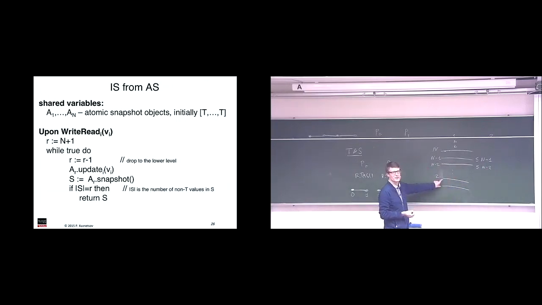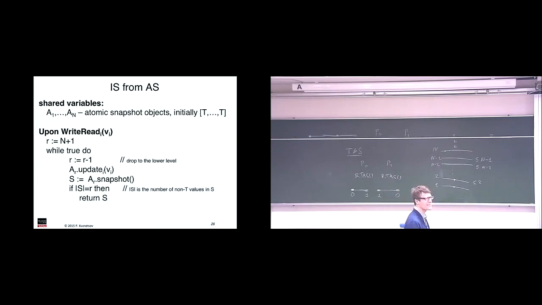But for two processes, what's happening? Well, if you apply this inductively, at most two processes come here. One of them is staying here. Maybe both of them can stay here, both of them can take a snapshot of size 2. Or maybe one of them would stay here and the other one goes down and outputs here. It only sees itself on level 1, so of course it returns a singleton set, which is its own value. So in that sense, a linearization order is from bottom to top?